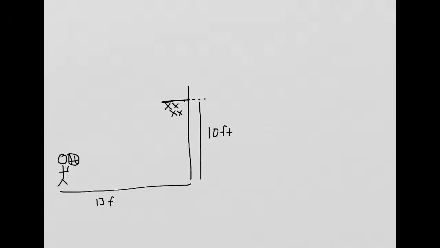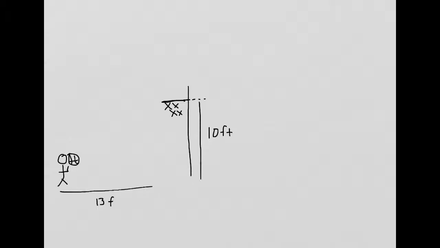And it is 10 feet off the ground. Okay, so from here to here it's 10 feet. Okay, over here is a person, and she's making a shot, and she has situated herself 13 feet from, that's supposed to end up here actually at the basket rather than all the way under the pole.